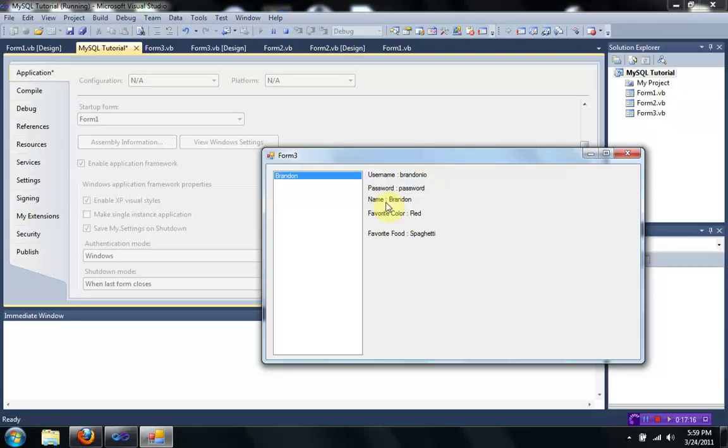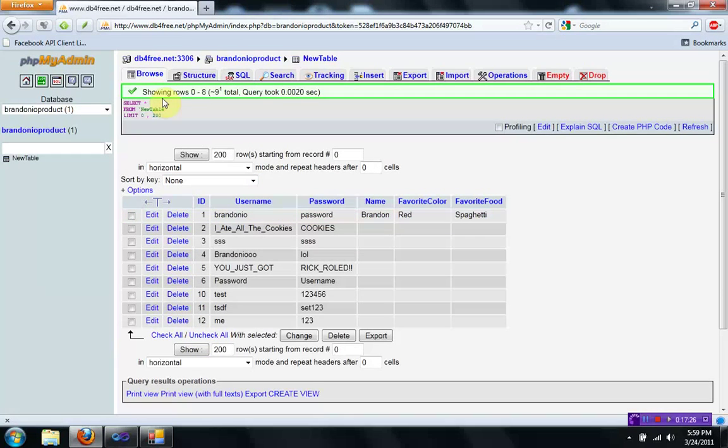Oh wait, it did pop up those. Oh yes, because as you can see, if we go to browse, these ones do not have names, and we filled the list box with names. So all these are just blank. So if we scroll down using the arrow keys, you can see that it populates the labels with the various information.